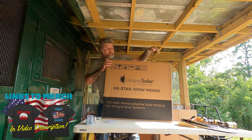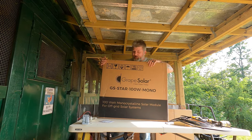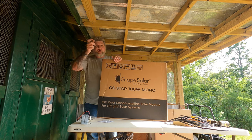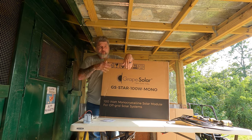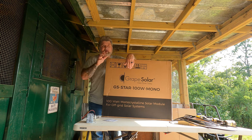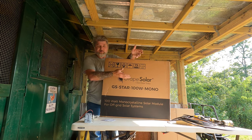I'm going to leave enough of this lead right here and put the battery clamp ends on it. I'll show you those in a second. That way I can run it out and hook it up to the lawnmower or anything like that, so I don't have to take the battery out all the time. I can just run the lawnmower up here and hook the charger to it, and it won't overcharge because I have that charge controller on it.